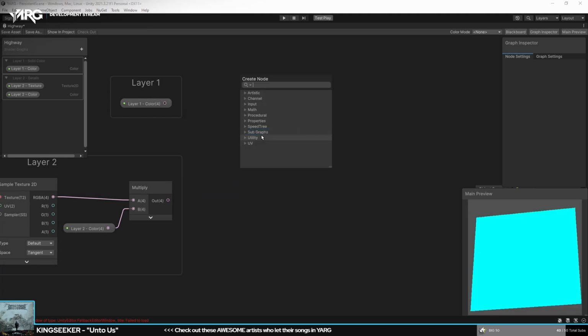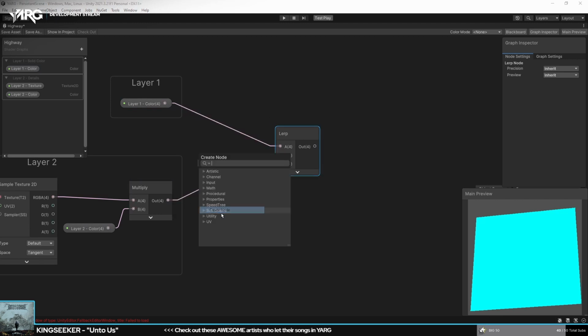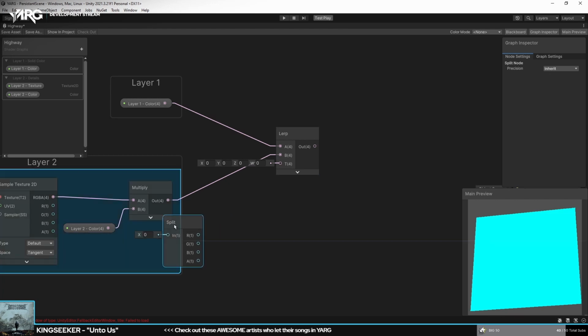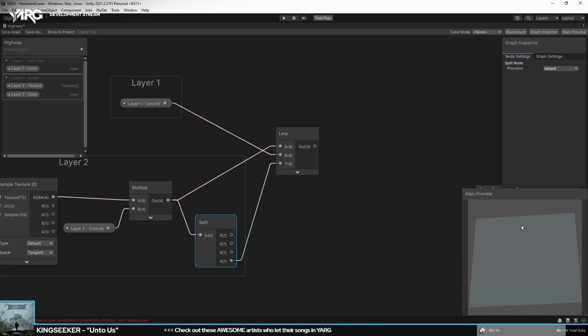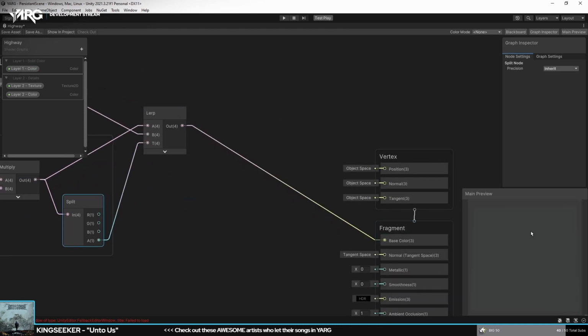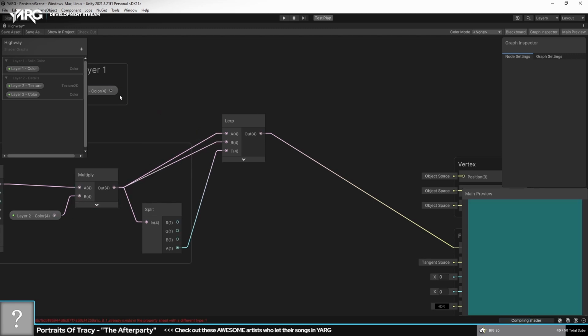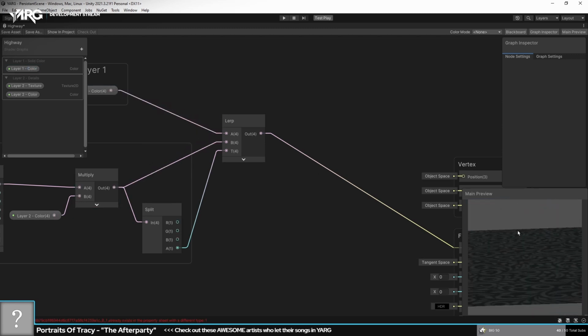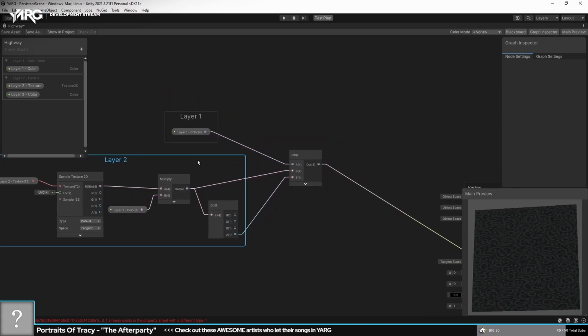I'm more experienced with the lerping, which basically achieves the same thing. So A, B, and then we would split off the alpha and set that to T. And I believe I did the opposite. So this should be A, this should be B. And then put this in there. Yep, there we go. Actually, did I get it right the first time? I think I just didn't connect the node. Yeah, my bad. Anyways, there's the texture on there now. Looks pretty cool.